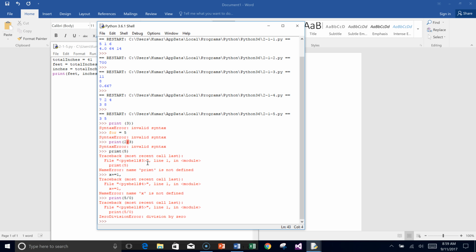So for instance, if I say average equal to first num plus second num, and then divide by 2, without putting that in parentheses, because I want the error to come out.